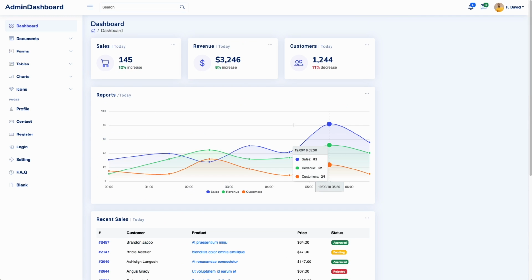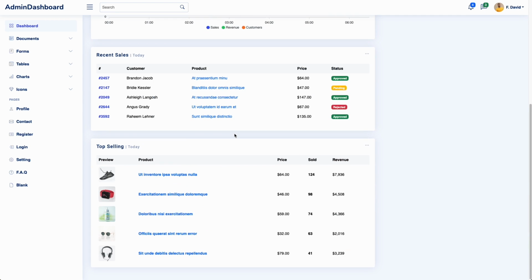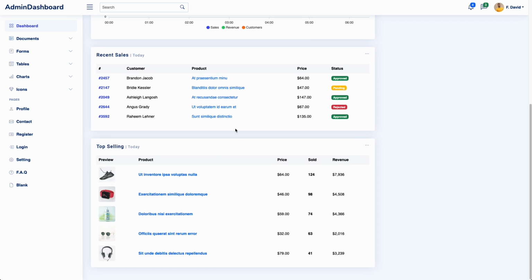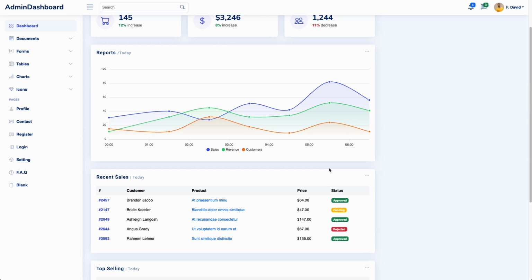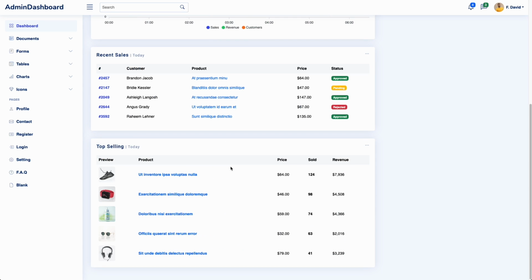So now we have our complete left-hand side done for the dashboard, which contains the dashboard cards that summarize the sales, revenue, and the customer, and also the report table, which is a multiple line graph, and also the recent sales table, which is a table, and also the top selling table, which is another table. Each of the tables are done in cards, the Bootstrap cards, and we have this customized filter function that allows the user to change the frequency of the data to be presented.